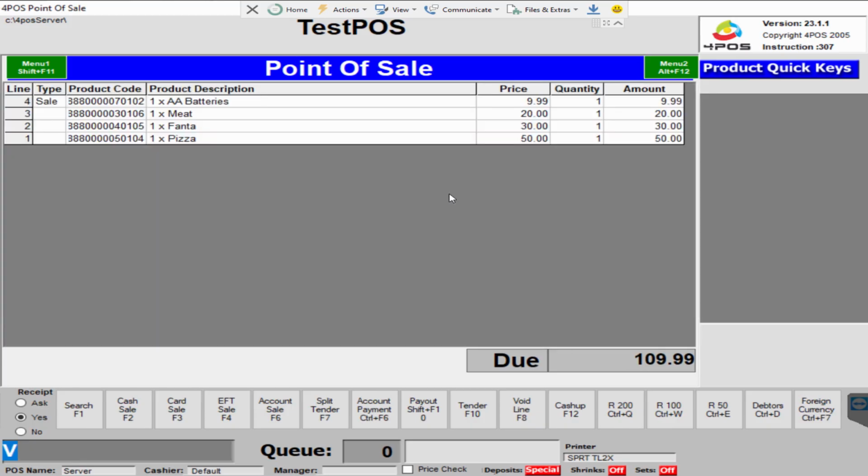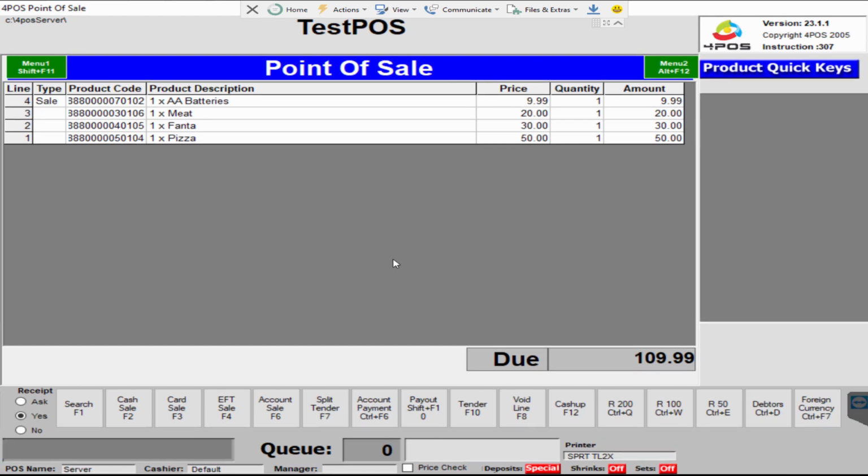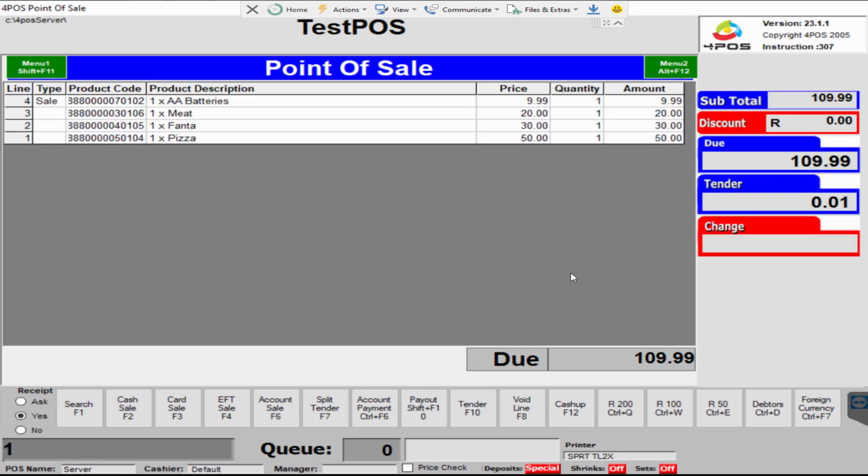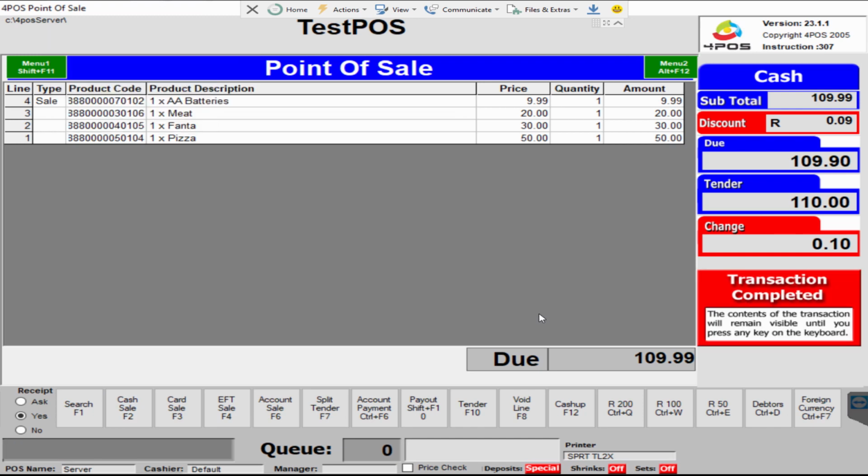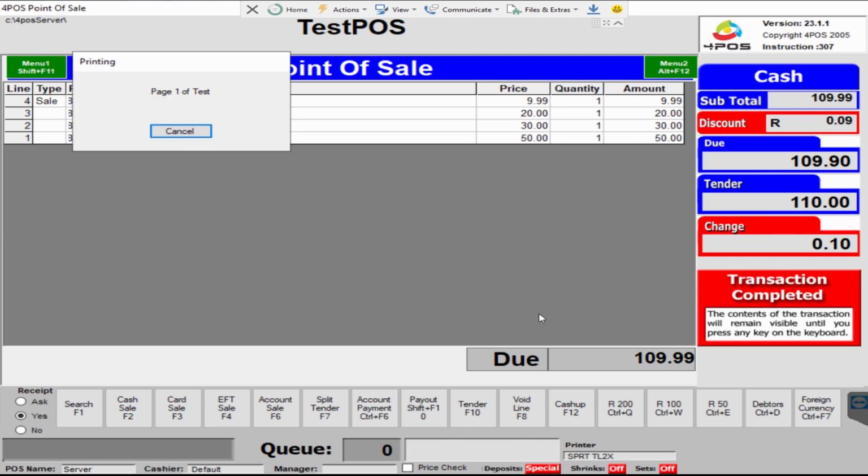So it doesn't have to be just the takeaway that's going to be rung up. Anything can be rung up, and you could also do it in whatever sequence. In other words, you can scan the grocery items first and then the takeaway receipt, or whichever way you want to do it. Once you've rung up all our products as well as the takeaway, you'll simply hit the tender button, type in the money that you've entered, or if you're using the touchscreen option, literally put in the amounts on the screen, and the customer will pay you 110 Rand in cash or card or whatever process you want to do. Okay, so that's as simple as it gets.